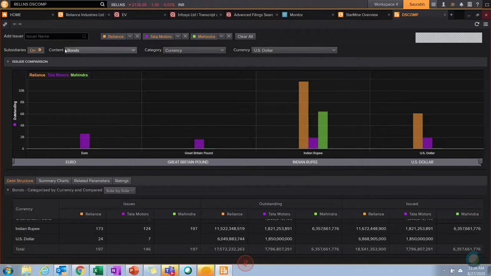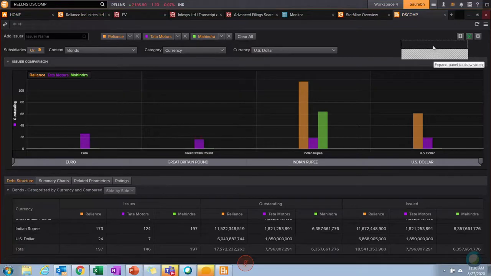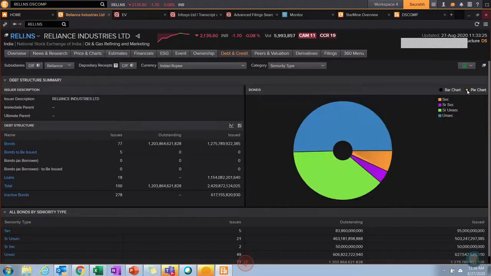You can also choose to include or exclude subsidiaries. There's also the option to see it within a pie chart. And if I take you back to the company view over here, you should be able to see it within a pie chart. So in this view, you may not be able to see it in a pie chart, but in the single company view, you have the option to see it within a pie chart as well. Again, all of this is exportable into Excel.